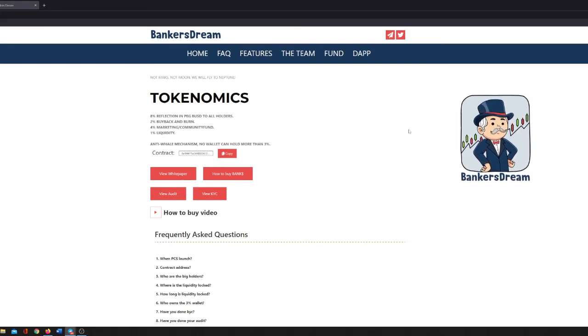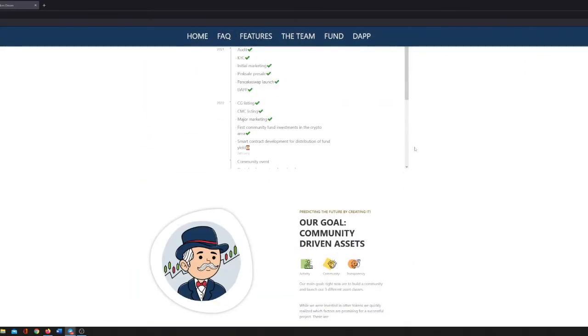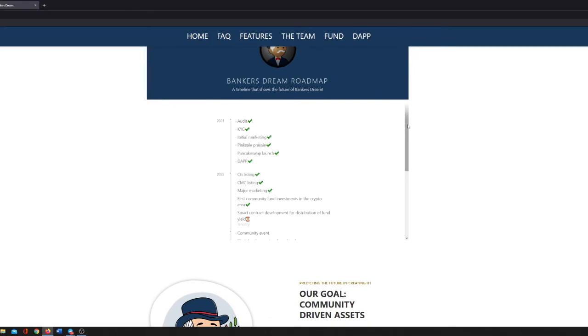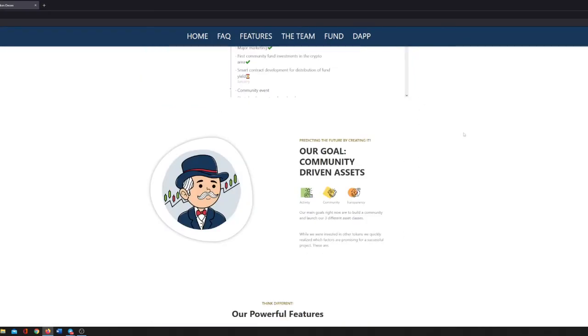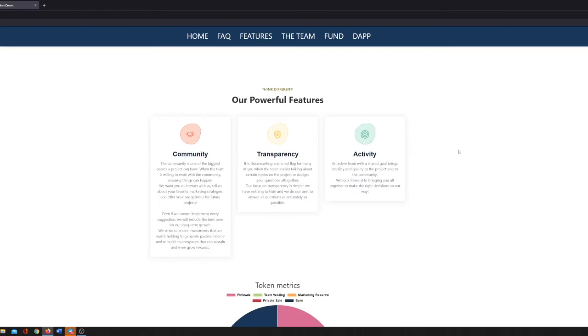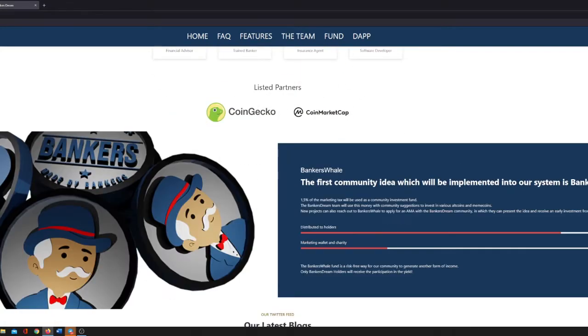Just take a look at it. A lot of information on this website. You can take a look at the roadmap. Of course, this will be extended. Just keep in mind you can scroll down here, because we already saw some people which did not notice that you can actually scroll down in our roadmap, and a lot of different information is added in here.